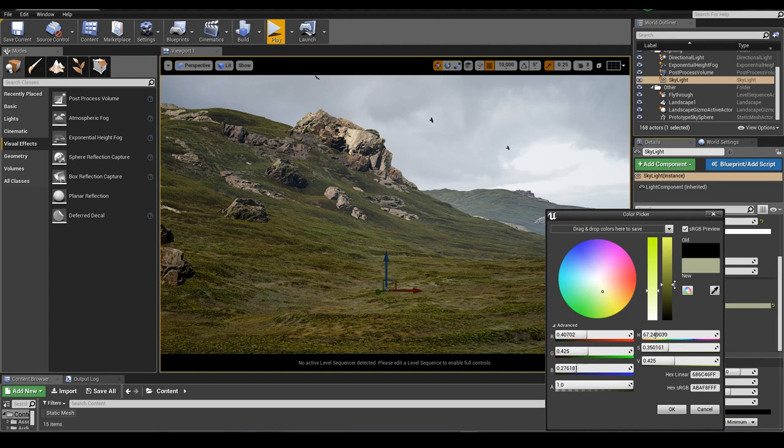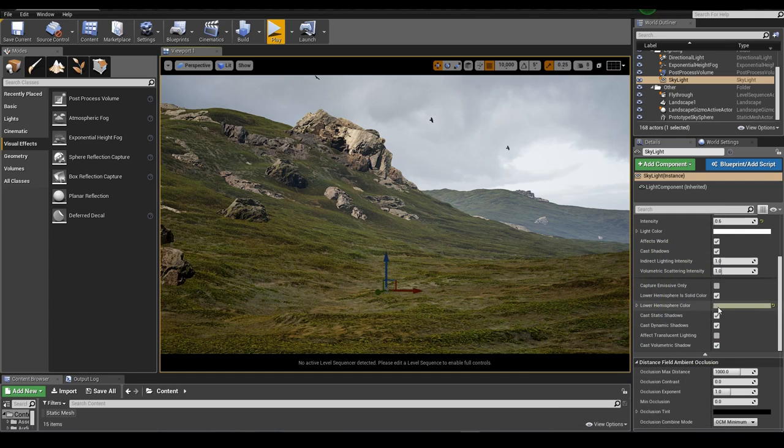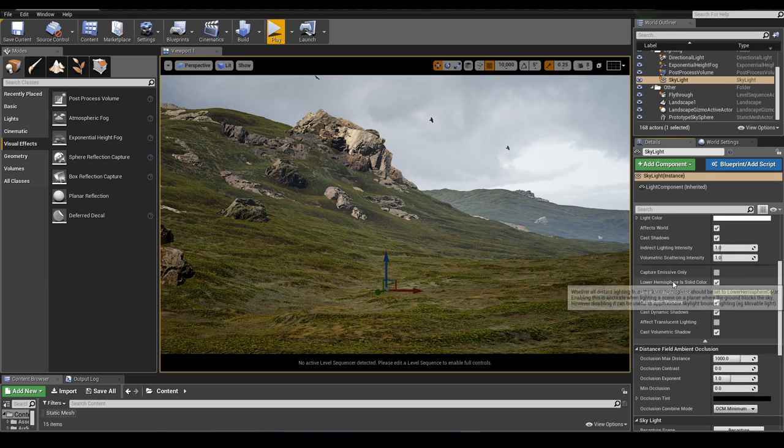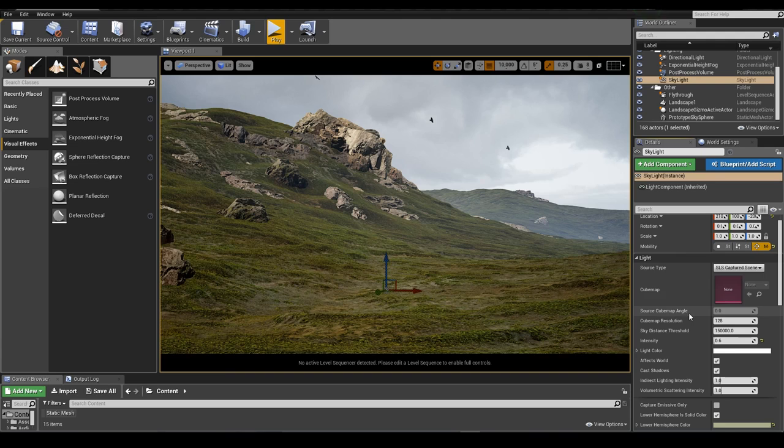So you can make it a dark tint of green to give slightly green shadows on top of the rocks, as if the grass was reflecting onto the rocks, just for a bit more realism. It's just a kind of advanced tweak, but it can make a difference if sometimes your shadows look really dark and black and it doesn't really fit the tone of the scene. So this is a useful tip.